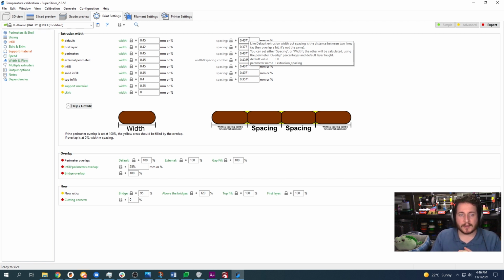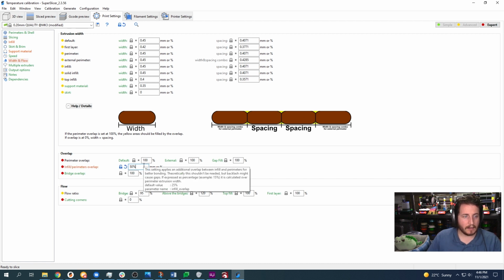You can set either spacing or width, and the other will be calculated using the perimeter overlap percentages and default layer height. Okay, so it's just been automatically calculated for us because of the overlap percentage. So if we change this to 50%, oh, I figured that would auto update. I guess it doesn't. Okay, well, that's fine.